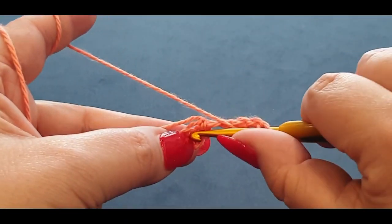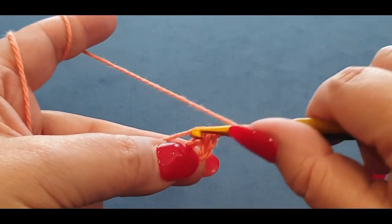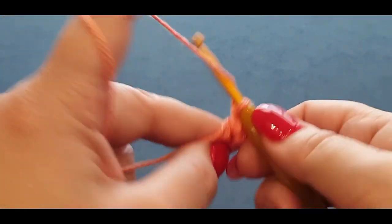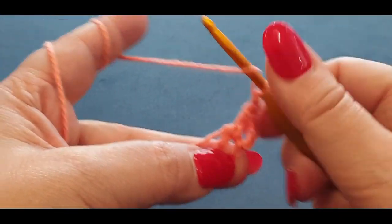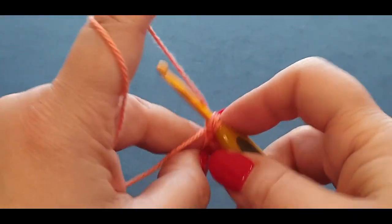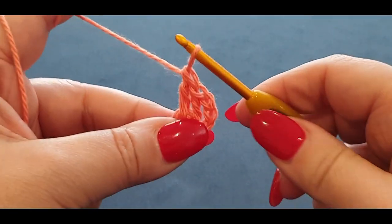Putting 3 double crochets in the center. Now your double crochet is your yarn over your hook. Pop your hook in, pull up a loop, yarn over your hook, pull through 2, yarn over your hook, pull through the last 2. Second one, yarn over your hook, pop it in the space, yarn over your hook, pull up a loop, 3 loops on your hook, yarn over your hook, pull through the first 2, yarn over your hook, pull through the last 2.